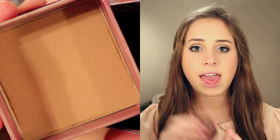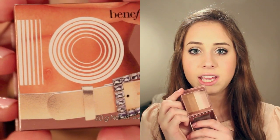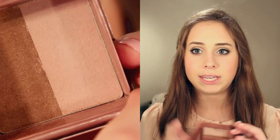Moving on to bronzers — I have one bronzer which transitions me into blush: my Hula Bronzer by Benefit. I love the Benefit box powders. The Hula Bronzer is a great brown color that's not too orange or muddy, though it's a bit dark for me right now. I also have a bronzer-slash-highlighter duo — the highlighter is a pinky white that gives a really nice glow to your cheeks, great for summertime.